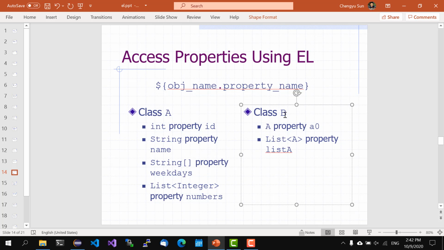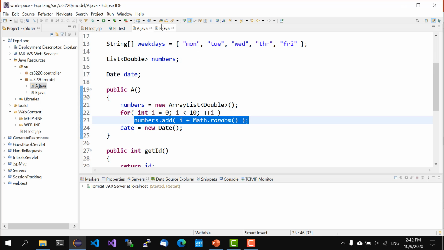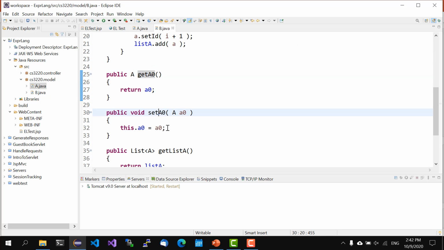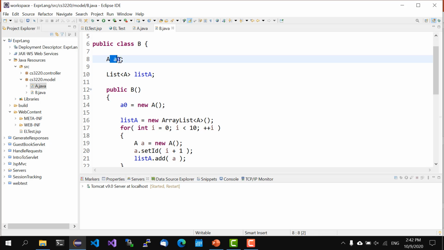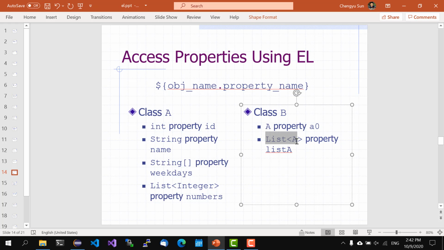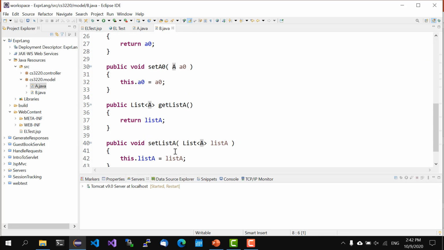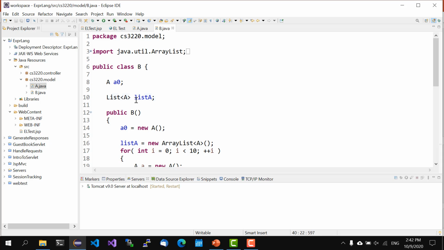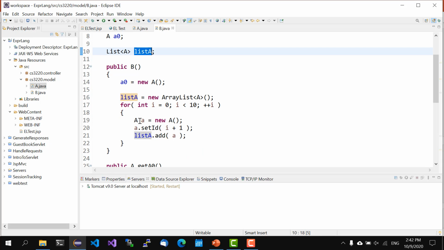And then I have a B class, which has 2 properties, a property called A0, get A0, set A0, and A0 is an object of A type. And it also has another property called list A, get list A, set list A, and the type of list A is a list of A objects.